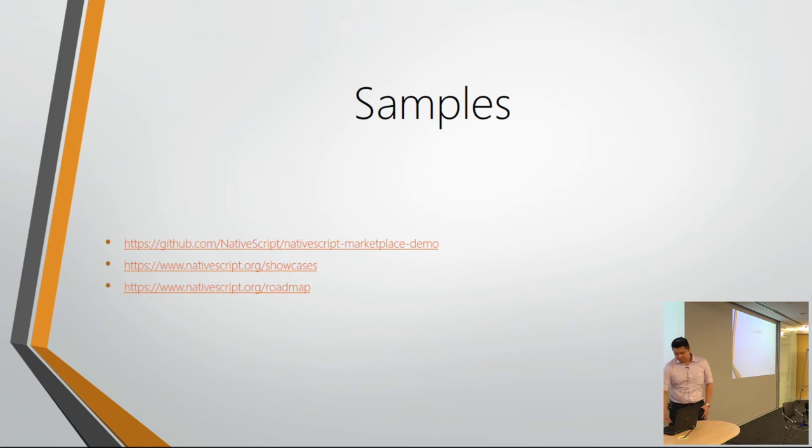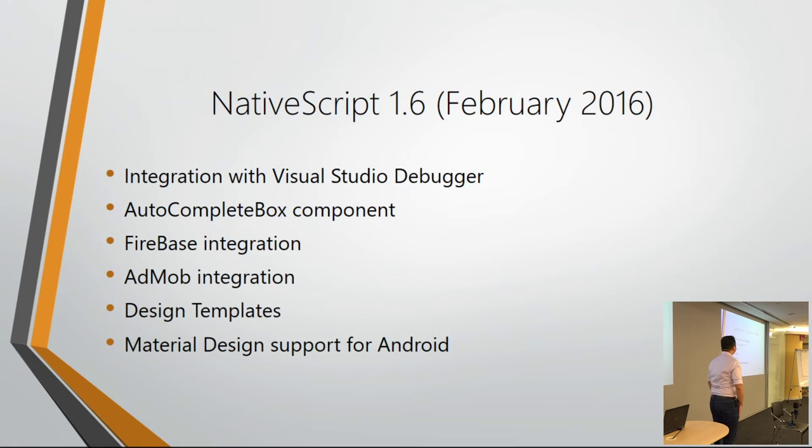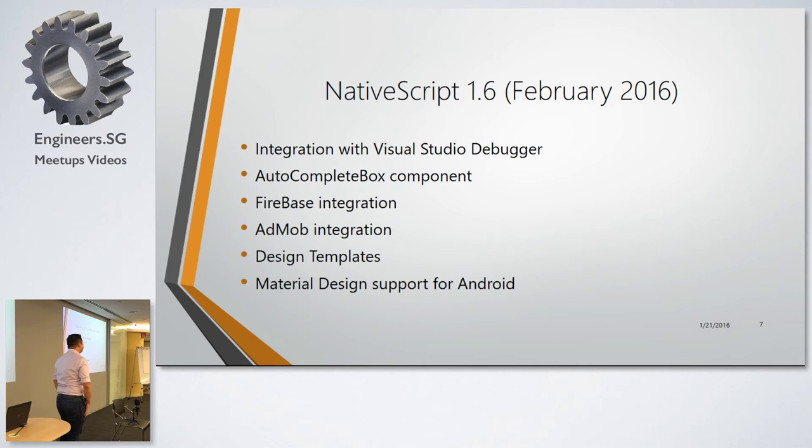I have to admit I was preparing a demo today, but we all know what Murphy's Law is — so I'm sorry, I can't do that today. Looking forward, what to expect for NativeScript: we're releasing the next version. NativeScript is very new. When I was working on a mobile app for the United Nations last year in May, I was using Apache Cordova, and at that point NativeScript was only version 0.5 alpha. It's already at 1.6, stable, and we're looking at one new release every two months — that's how fast we're progressing.